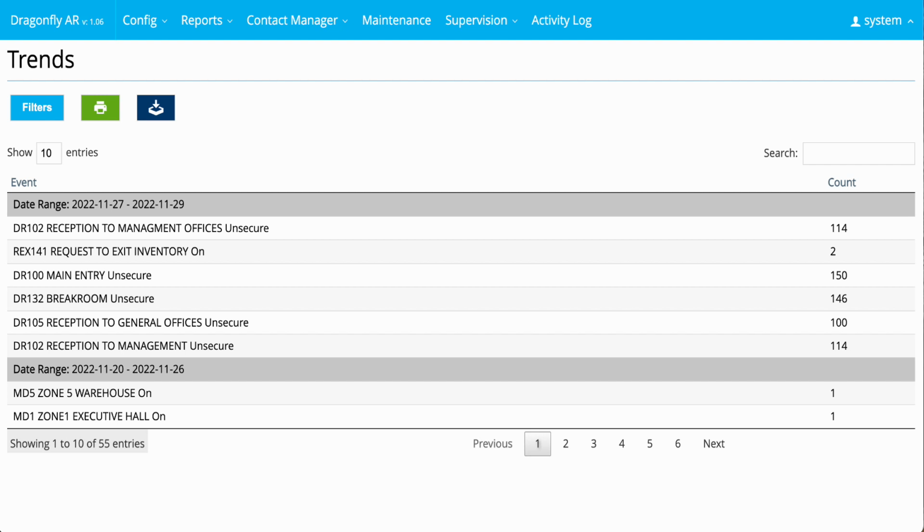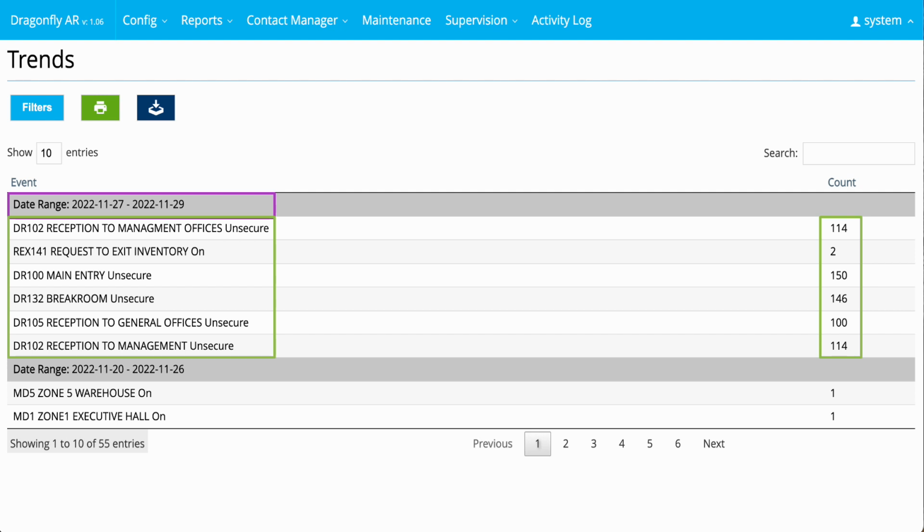The Trends page provides counts for device usage based on the device activity, which means when it is unsecure, device activation, meaning when it is activated by the user, and by system activity, which is diagnostic or alarm information. The page contains a table that presents the following information: the date range of the report, based on the filters you apply for reporting on the trends for the week or month, each device that has been cycled or activated, the number of times the device has been cycled or activated.